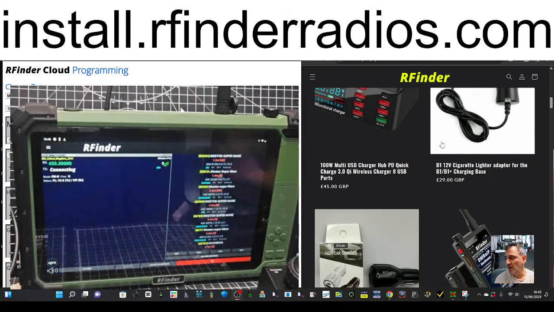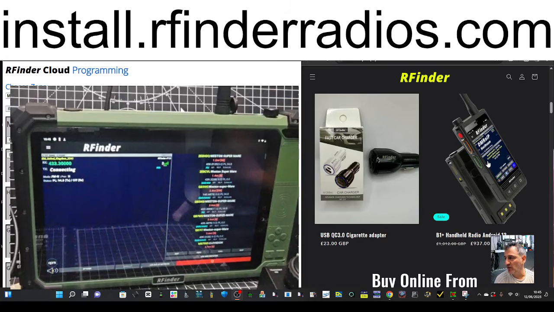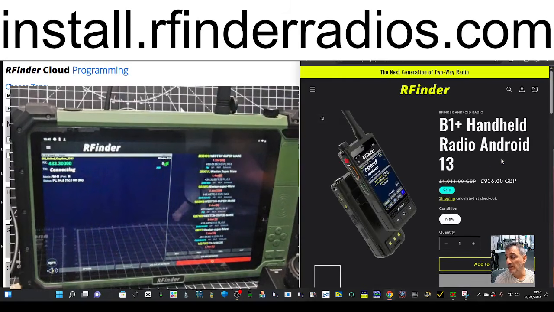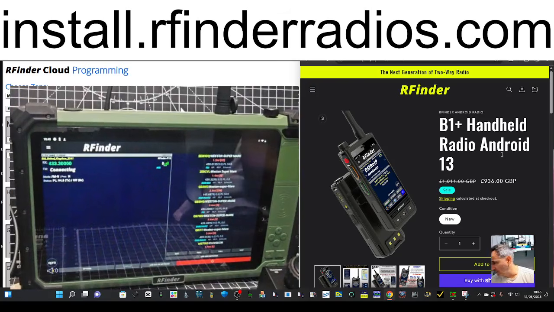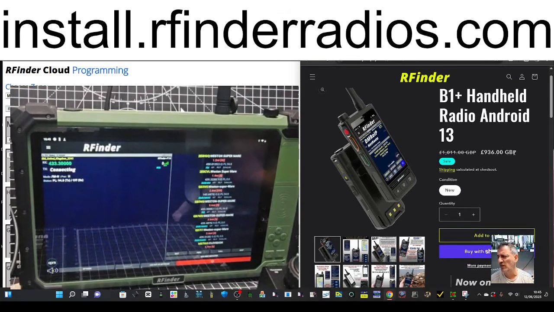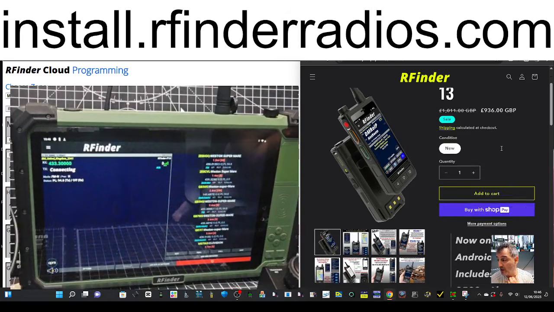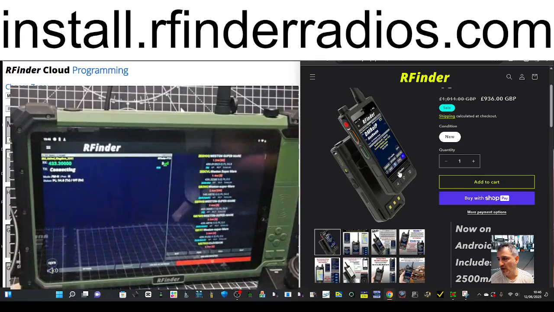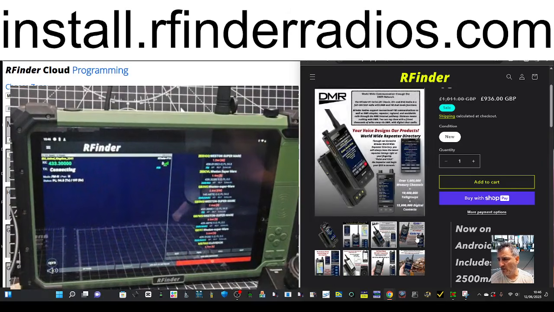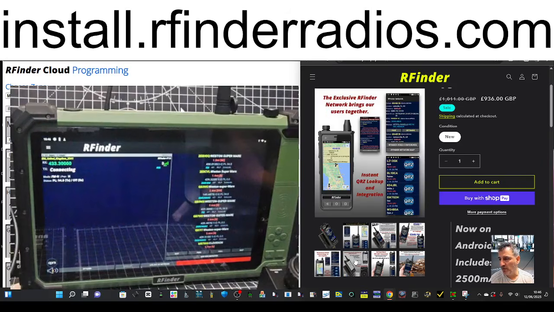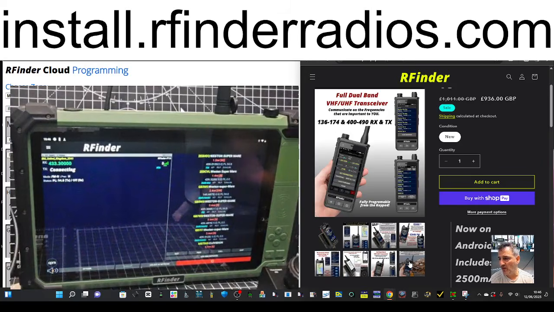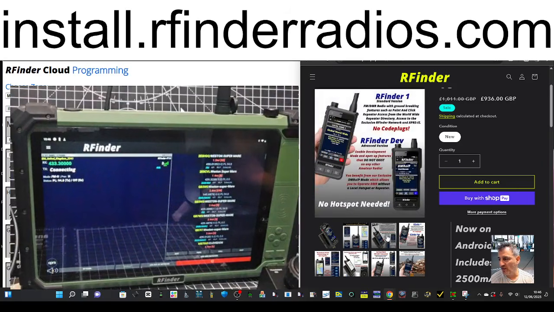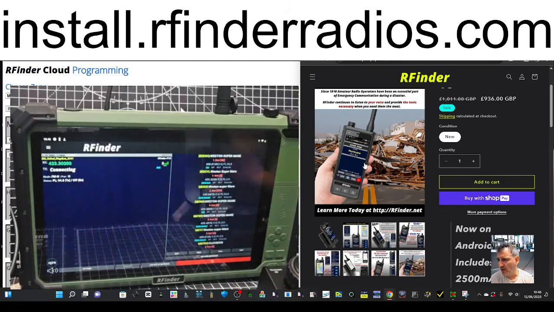So you can get yourself a charger. There's the more handheld version, which is actually a beautiful, beautiful device on sale at the moment, and they do some sort of part exchange thing. I've had my set for about 5 years, and I know this version is Android 13, but I can't see it. Mine works great. That's all I'm saying. Let's click some of these photographs. You've got the tablet option, but most people will go for either the M6 or the B1, which is what this is, okay? There you go.